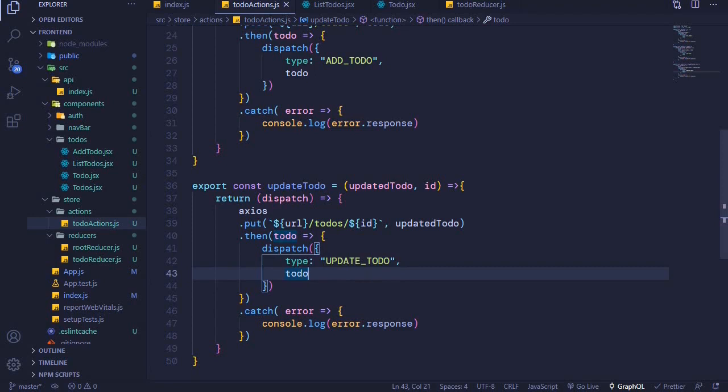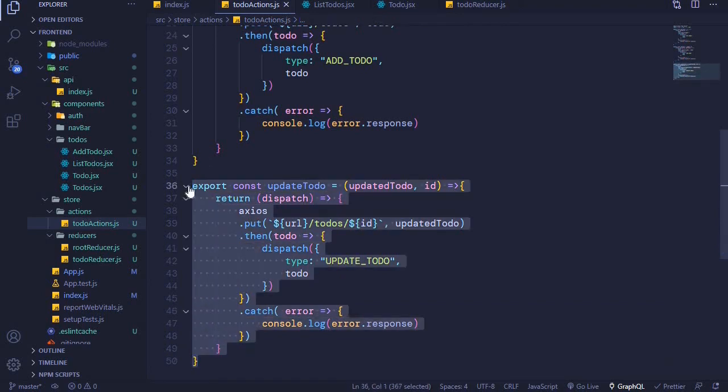Okay, so this to-do will be different from this one, and that is because the action type will be update to-do and not add to-do. So don't worry about the similarity here, it won't affect our operation. And then in case of an error, we'll simply catch the error and log it to the console. And that's it. This is an action creator for updating our to-do.